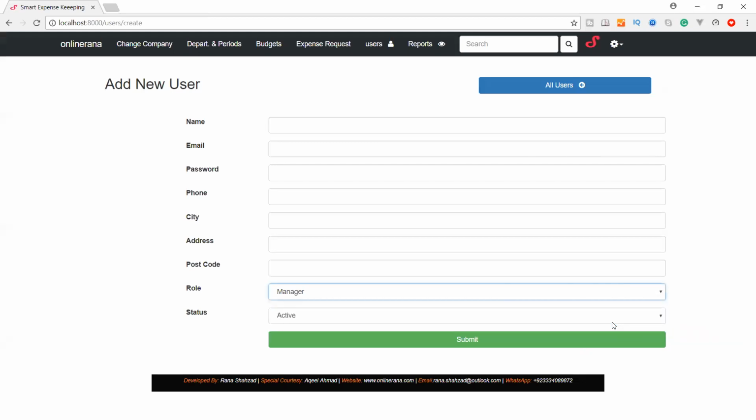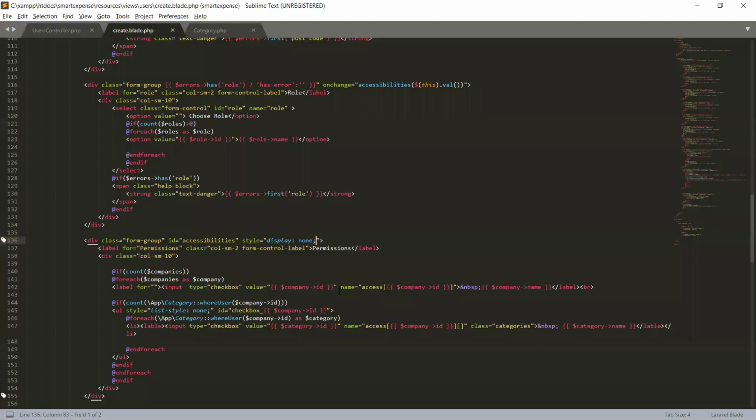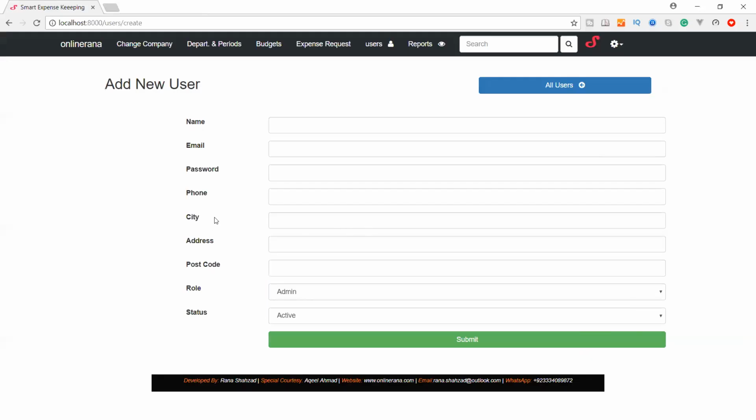Okay, it's not getting the function. Save it. Let's inspect the element.